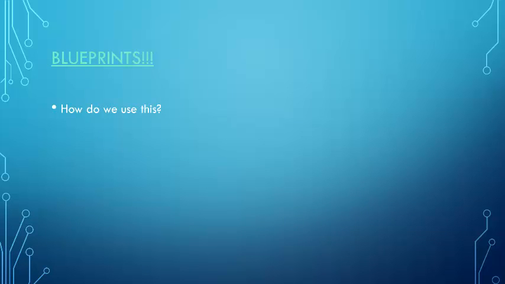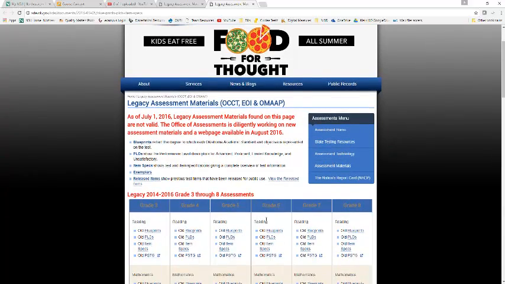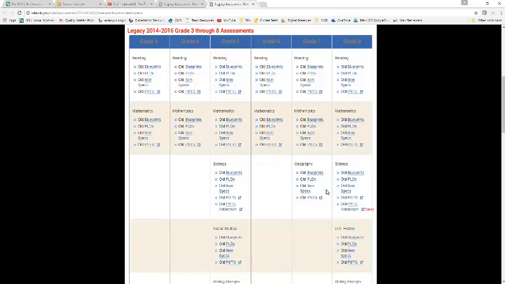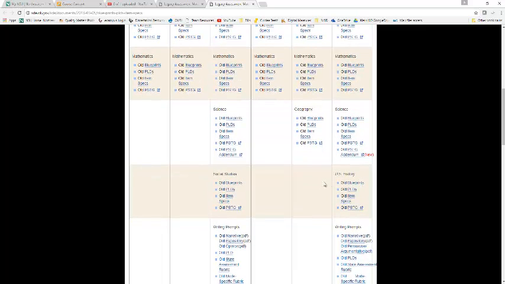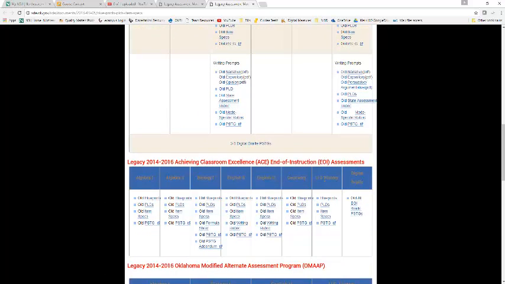The next thing then is to look at blueprints. So what I want to do is actually look at the blueprint for U.S. history. We can pull up the State Department website here. Now this says these are all old, out-of-date blueprints, but we're going to use it anyway. So there are your math and reading, science, geography. Let's look at history. Here's the blueprint for U.S. history. Oops, this is 8th grade. We don't want grade 8. U.S. history blueprint.